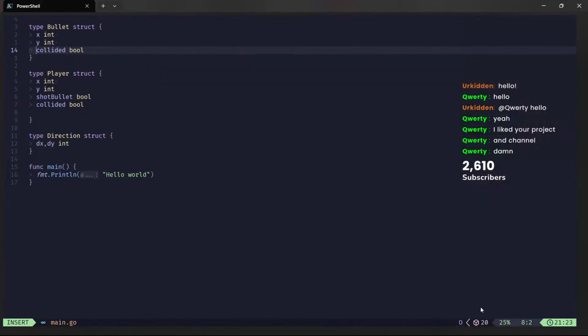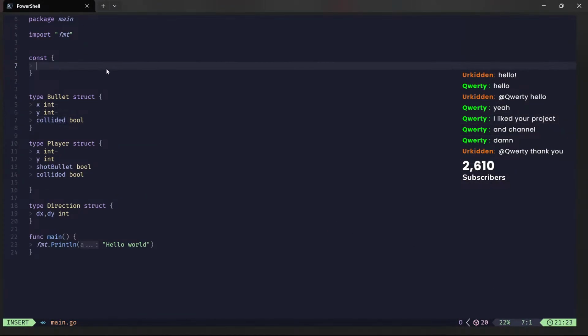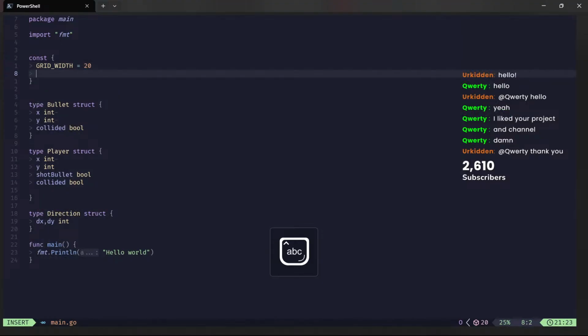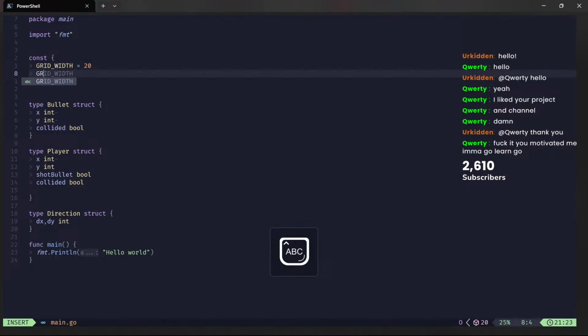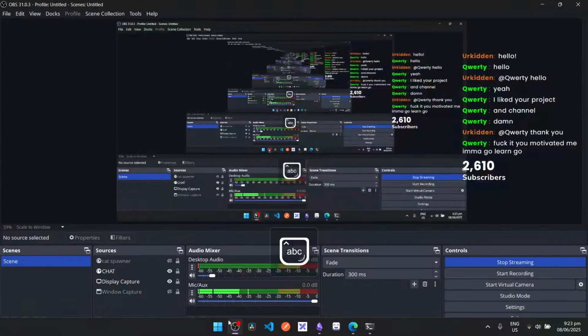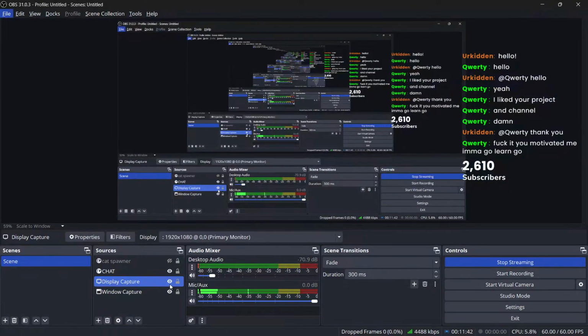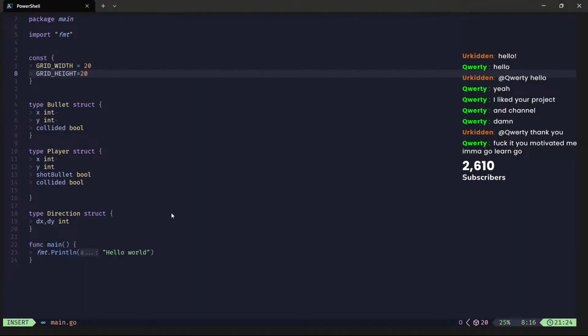So, okay. We need to specify the grid. The grid is gonna be at least 20. It's gonna be a grid height. Height would be equal to 20. Wait, just gonna do it like this. 20, and what do I do?